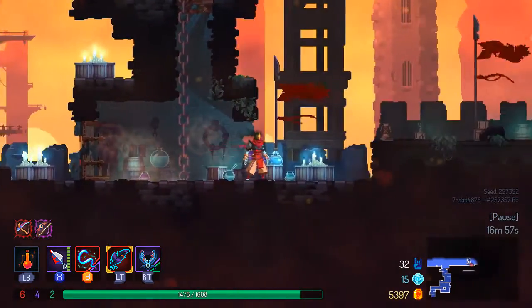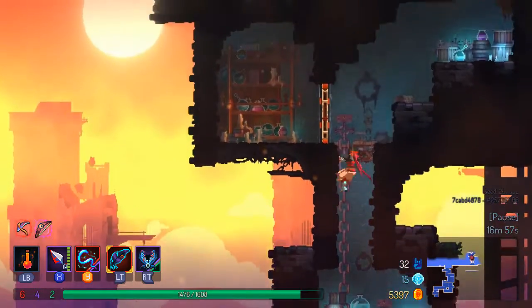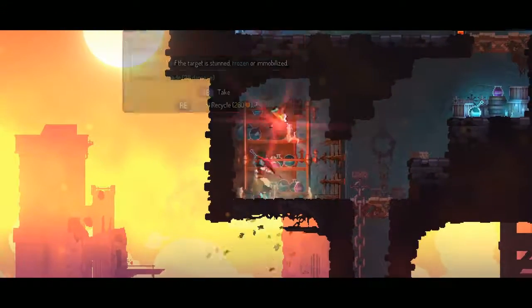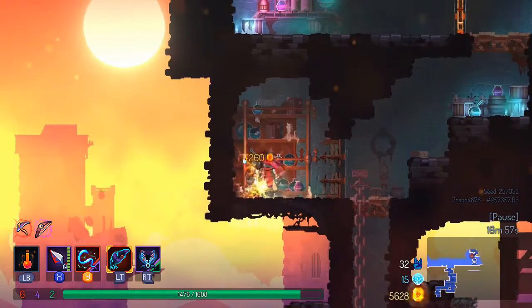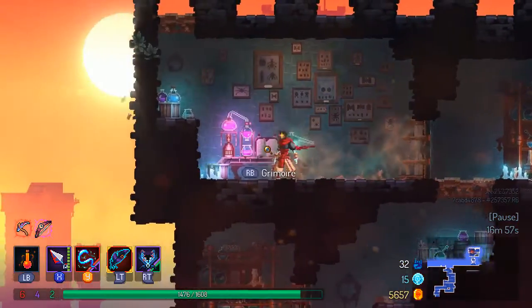Okay, so we're in a lore area. This alchemist that's trying to fix the plague has all these labs throughout the island, and it also has little weapons and stuff stashed away. So it's actually worth visiting, and the time pauses when you're in these sort of areas.